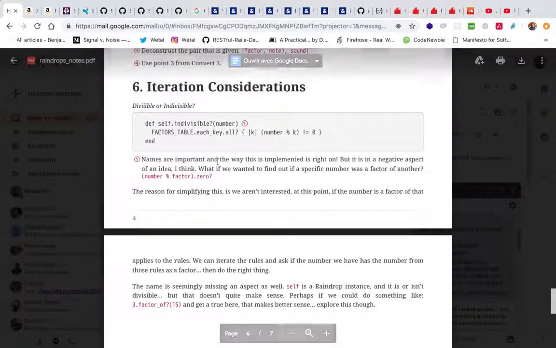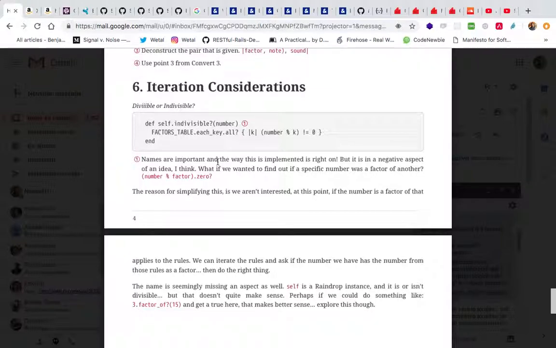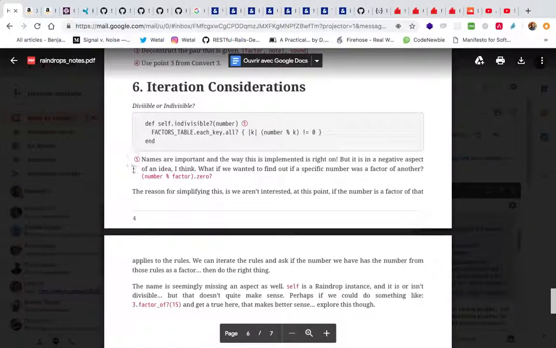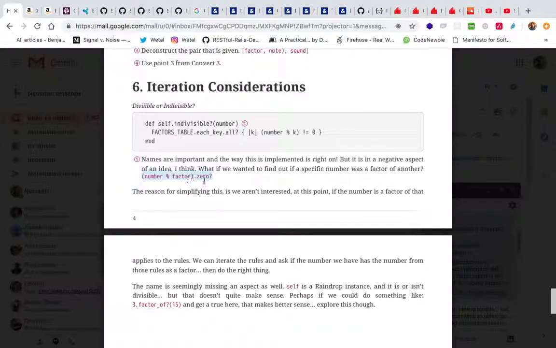Okay. So then, what is saying, divisible or indivisible? Names are important, and the way this is implemented is right on, but it is in a negative aspect of an idea. I think what if we wanted to find out if a specific number was a factor of another? It would do that, right?